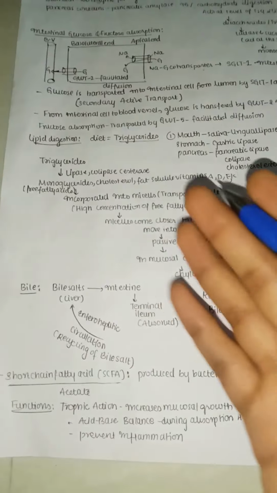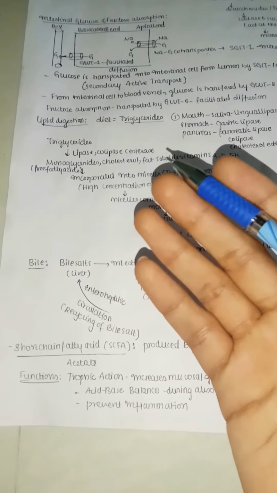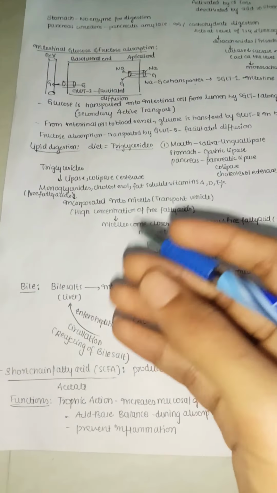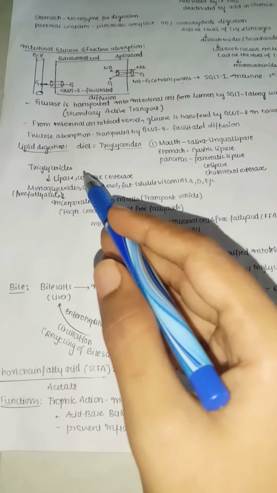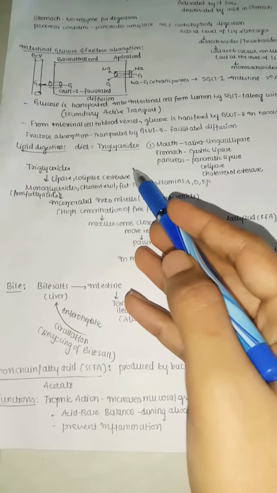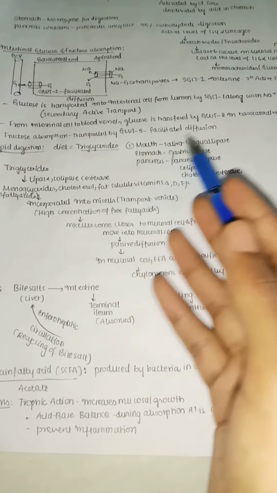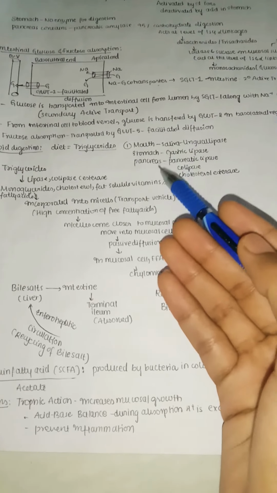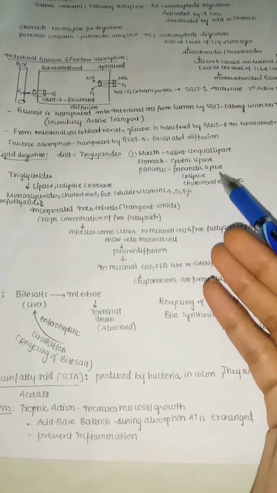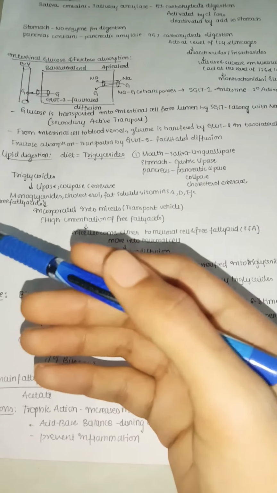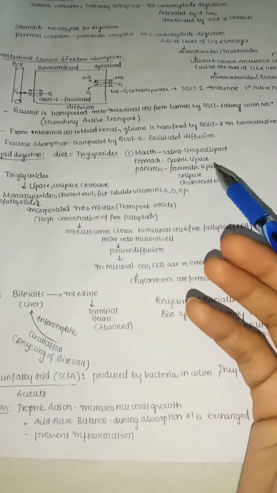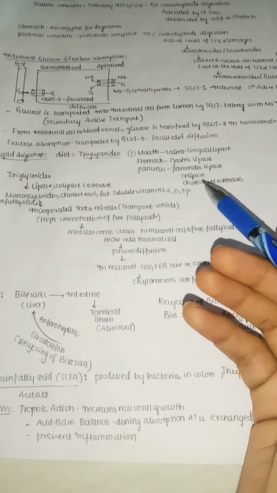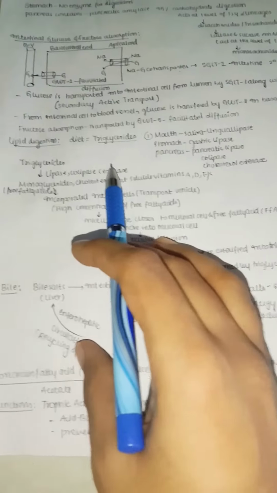Now let us see lipid digestion. So now we understood how carbohydrates get digested and absorbed. Now let us see how lipids get digested and absorbed. Mainly lipids in our diet are in the form of triglycerides. In the mouth, in the saliva, we have lingual lipase, in the stomach we have gastric lipase, and in the pancreas we have pancreatic lipase. Remember, for lipids we have enzymes everywhere, and in the pancreas we also have colipase and cholesterol esterase. So these are all the enzymes required.